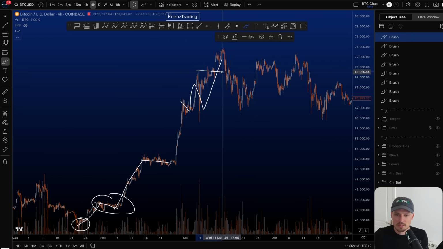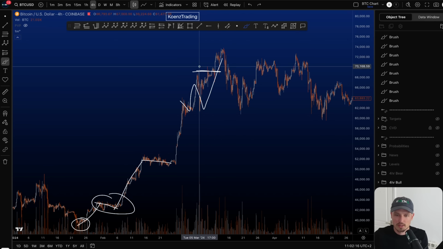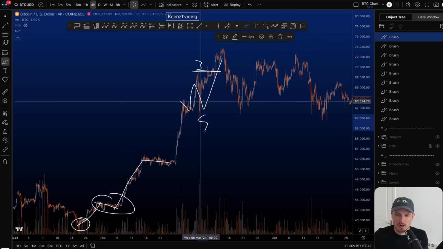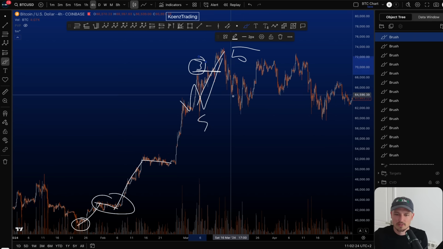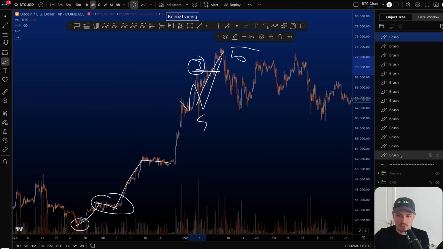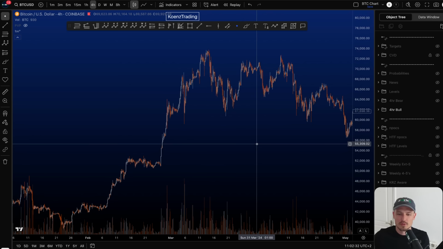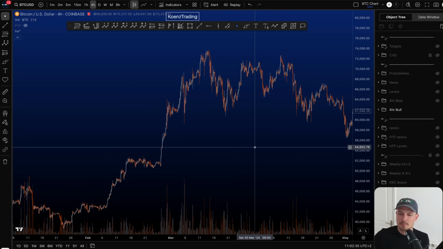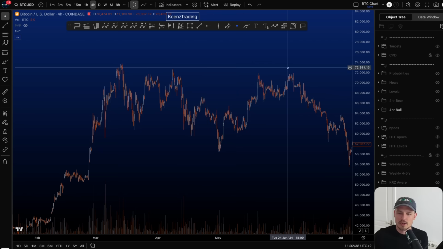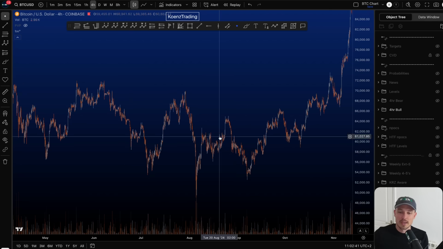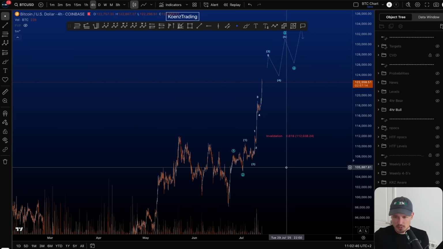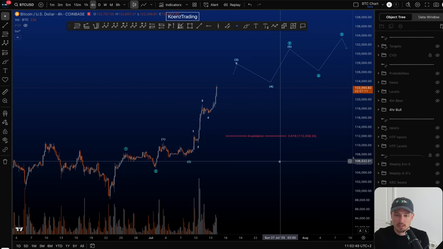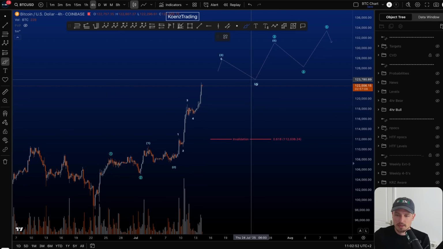And the moment you take out this high over here, because that is your wave 3, this is your last wave 4 of a higher degree, you're looking for a final move to the upside. That's your final wave 5. So the moment you take out this high of wave 3, it is very smart to start scaling out of positions because you realize from an Elliott Wave point of view, we are likely going to end an impulse relatively soon. And then it's a good idea to start checking out the range that forms and see if you can enter new positions inside that particular range, right? So we just got to wait for price to eventually give us a range. And those ranges can then be labeled the wave 4s.